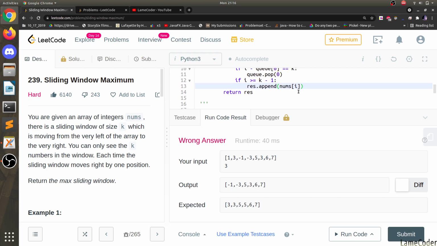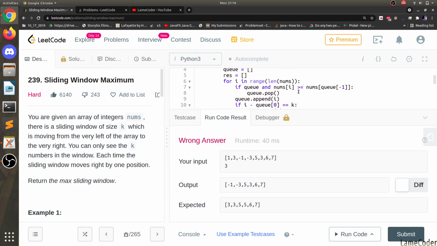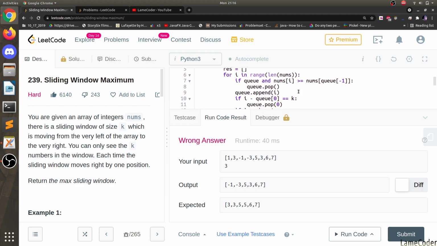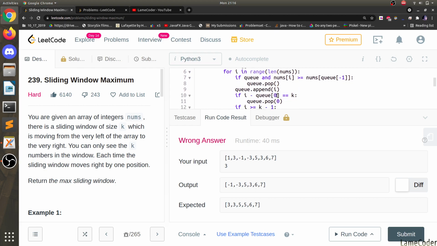So what's the problem? -1 and -3. So if nums of i is greater than nums of q minus 1, then pop it. If i minus q0, then pop it. So what's the problem? It is just appending the last one.